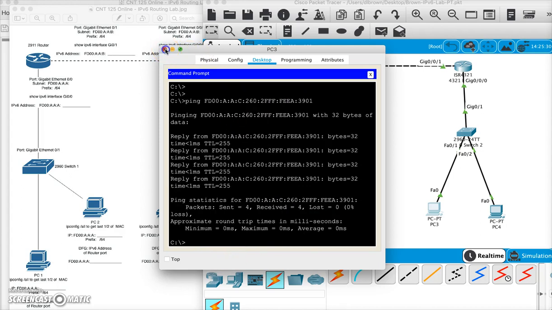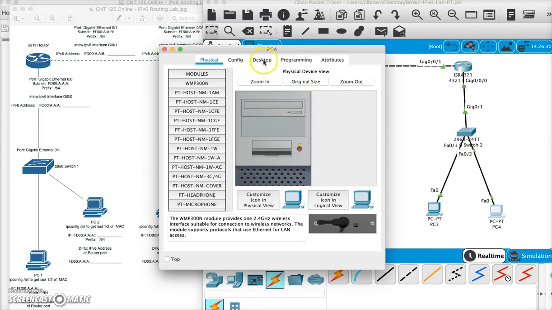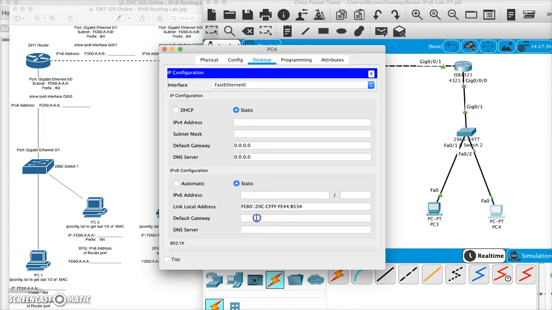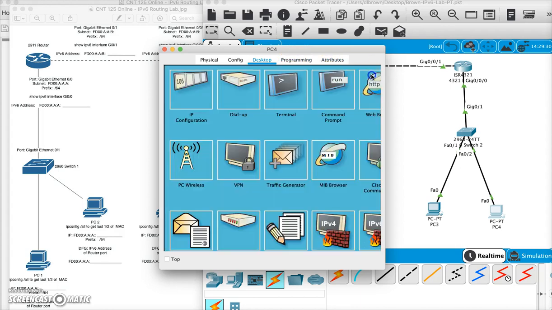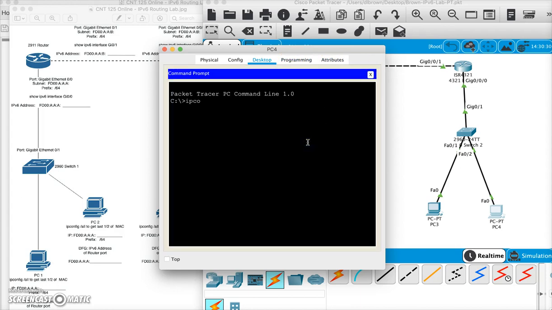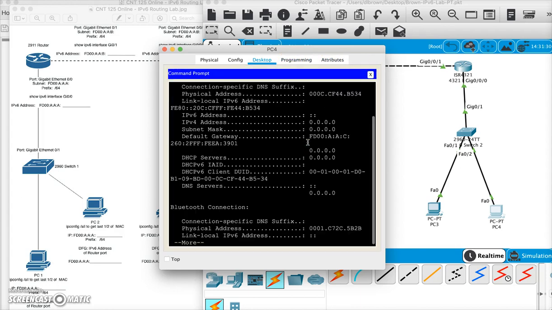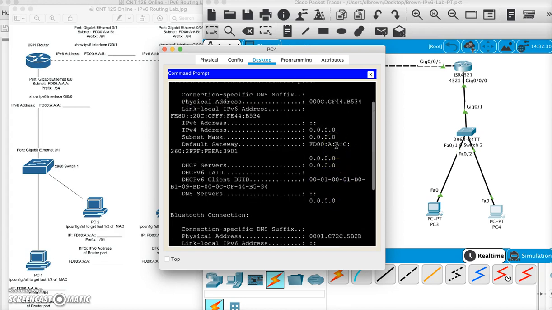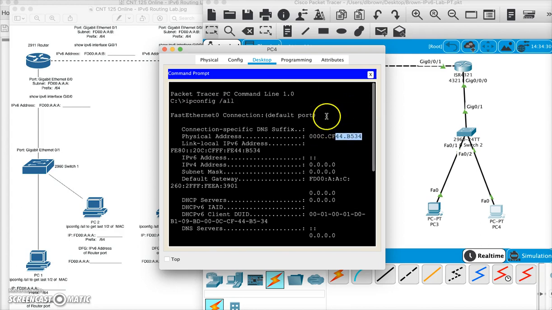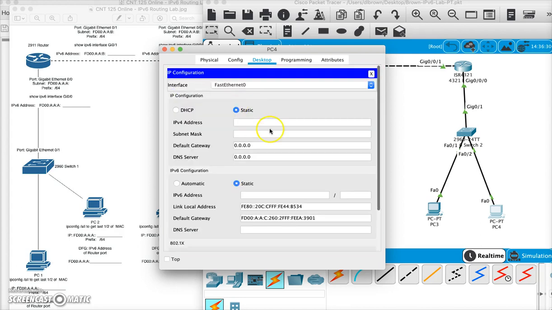That guy's connected. We're going to open this guy. Desktop ipconfig. I'll paste the gateway address in so I don't have to type it in later. I'm going to get his MAC address. Slide up here, 44. Copy, and again, I'm getting it right here from the Ethernet. Okay. ipconfig.